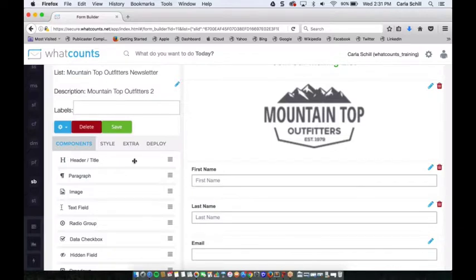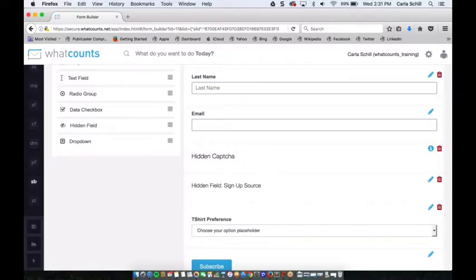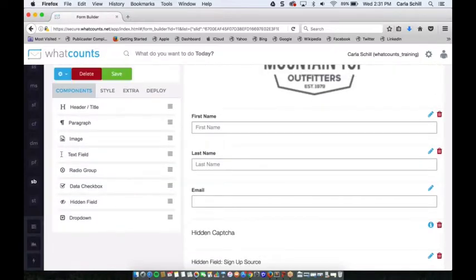So the next option we have here beyond our components. So I'm going to keep this one pretty straightforward. First and last name, email address. I am going to track the sign up source so I can see where these subscribers are coming from. In this case, I want to see that they're coming from my website. And then I'm going to ask them for their t-shirt preference. So you, of course, can add additional fields. We could capture things like date of birth, any type of preferences. So if you want to store preferences, how often do you want to hear from us? What types of mailings do you want?